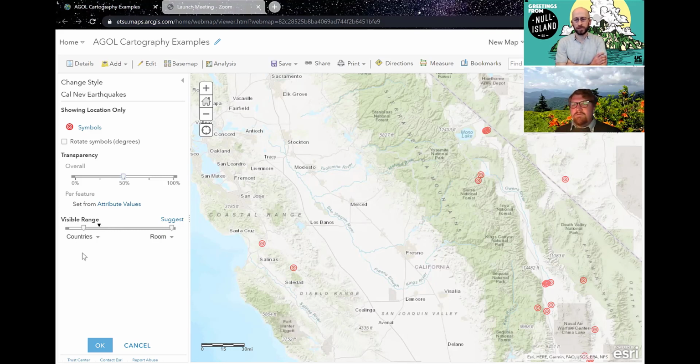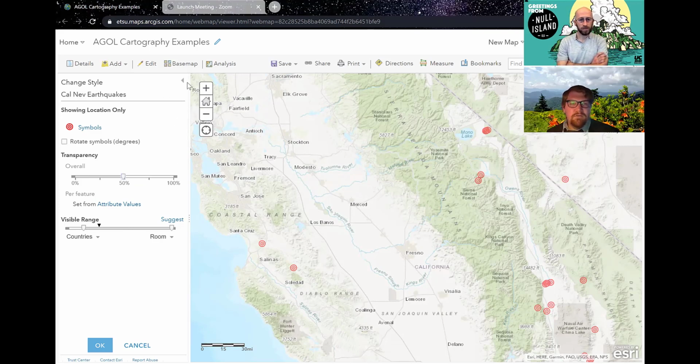And this visibility range is also really nice because you can have different layers that appear or disappear when you zoom in or zoom out. And so that helps keep the map looking pretty clean when we're zoomed out and it's not overwhelming. But then as we get in closer to wherever it is you want to show or communicate information about, we can have more of those layers start to appear automatically using these visibility range sliders.